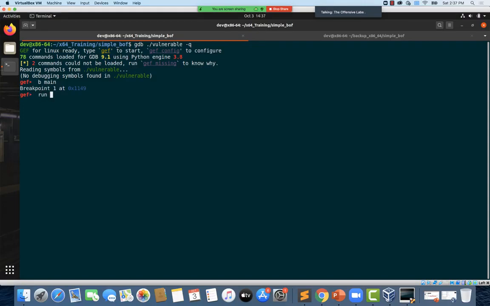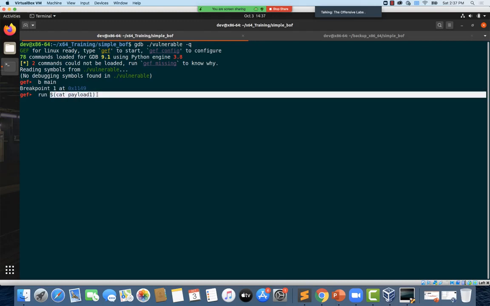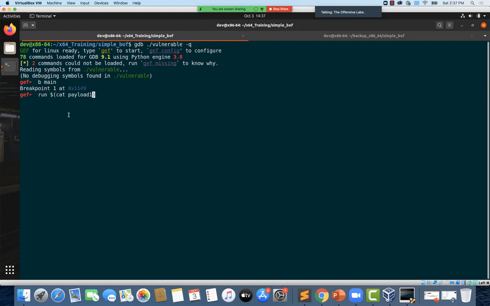Now, as you have seen earlier, this program requires an argument, which is going to be the large payload that we are supplying. So when you run this program using GDB, you can actually pass the payload like this. The payload1 is from your local system, containing the 300 A's, and we are just passing this as an argument to the binary and running it using GDB. So let's hit enter.